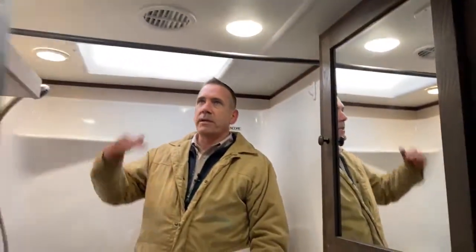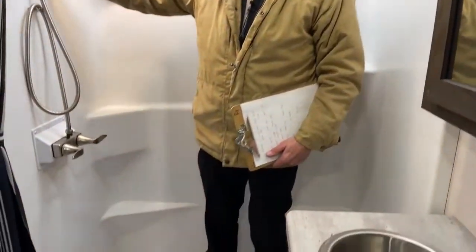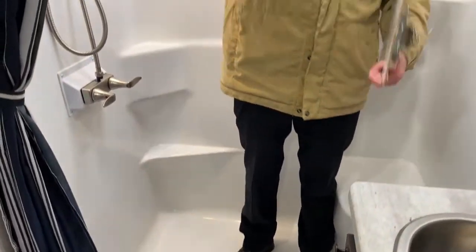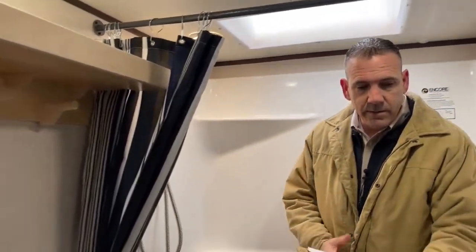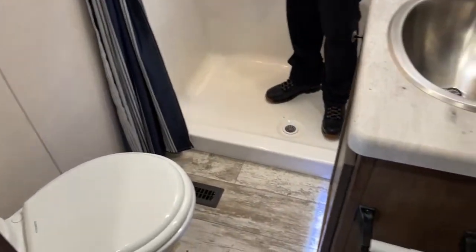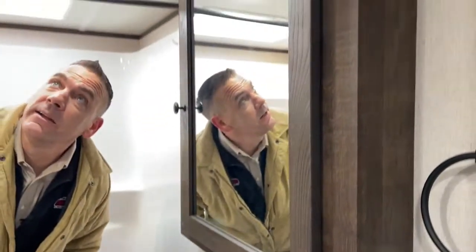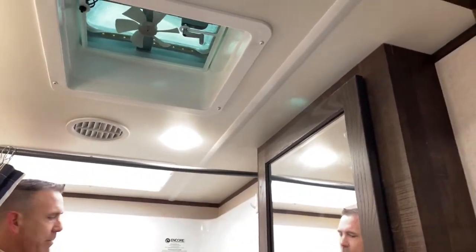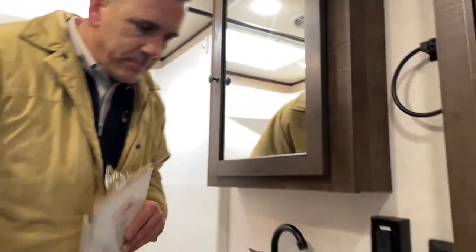So again, I'm 6'1", and in here I got a big, nice full insert with a nice bench, nice stainless steel shower rod. This is kind of bowed out, so you really feel like you've got a residential feel in here. You do have a foot flush Dometic toilet, nice little vanity here with the medicine cabinet. We've got a fantastic fan up here. So if it ever gets steamy in here, you just open that and let all the steam out. So it's a nice little exhaust fan up there. We'll just kind of back down into the kitchen.